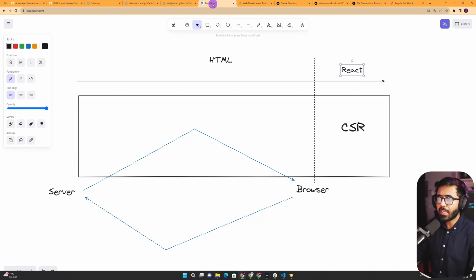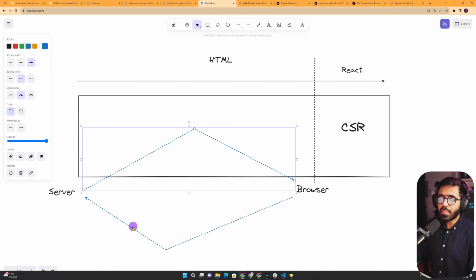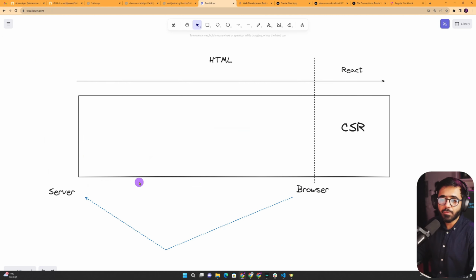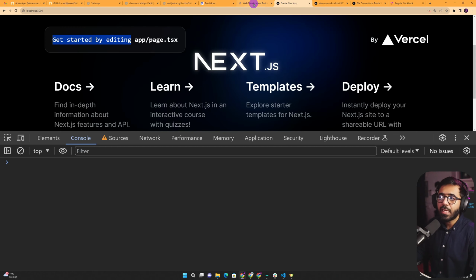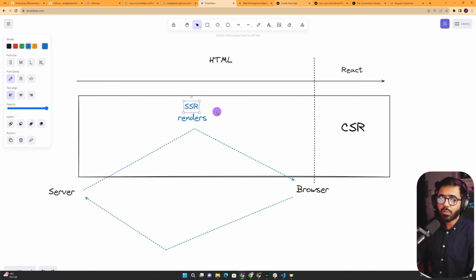So if we look at our Excalidraw, this is the process. The browser requests the information from the server. The server, before sending it back, renders the whole thing right here. If it renders everything right here, then this comes in the category of SSR, or server-side rendering. And this goes as server-side rendering if every time I refresh this page, it has to render the whole page or the component on the back end before sending it to the front end.